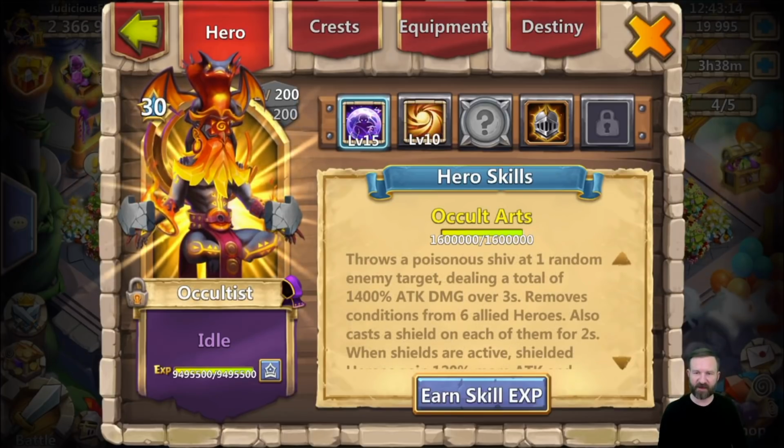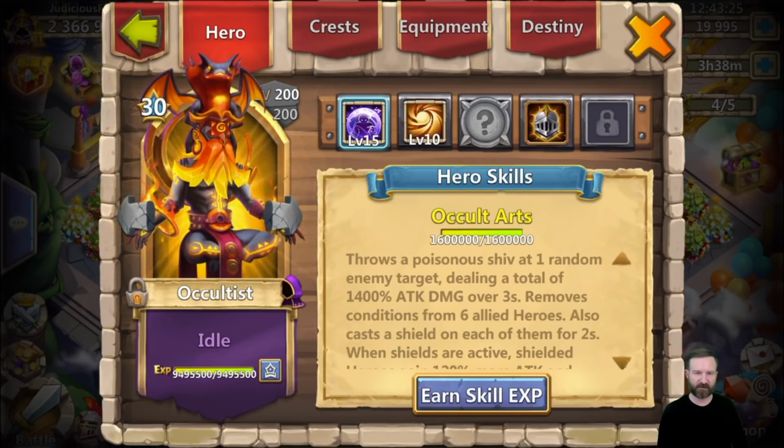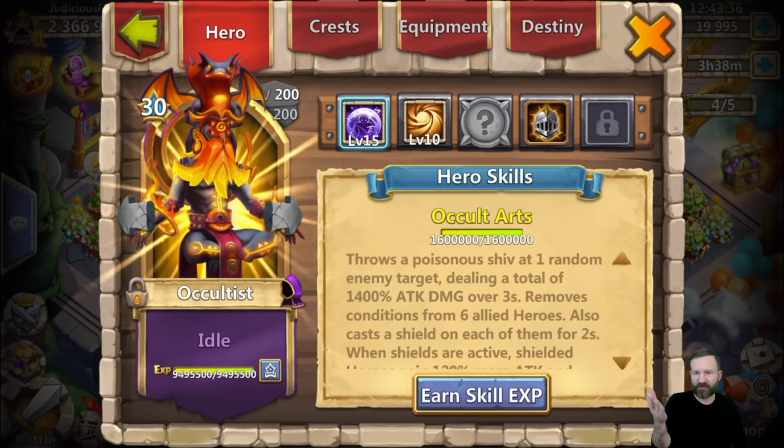And our number 5 hero on the Castle Clash support heroes countdown, we have Occultist. Occultist is one of the great healers in this game. The only thing that really limits Occultist is the fact that his healing has a range limitation. If a healer like Occultist is outside of a certain zone from the rest of your team, they're not going to get that heal. It's about 12 to 15 squares. So they have to be close in on one another.